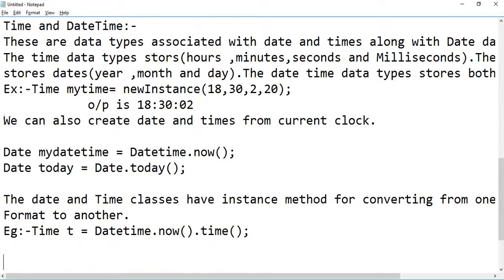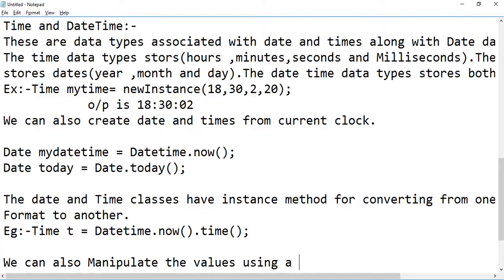And finally, we can also manipulate the values using a range of instance methods.